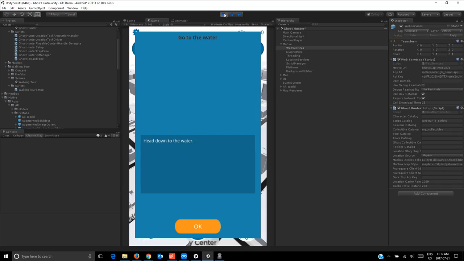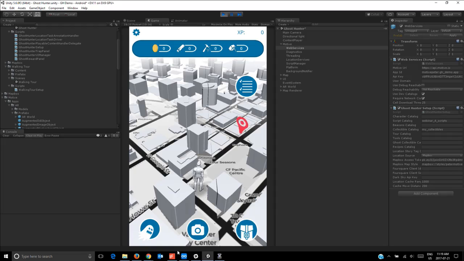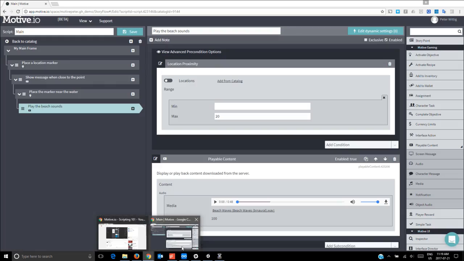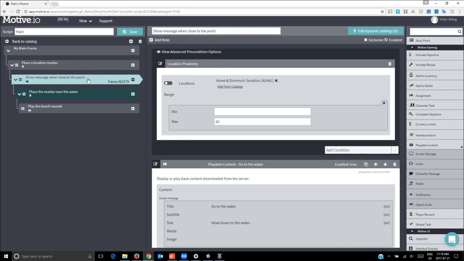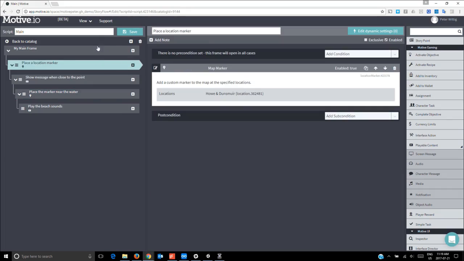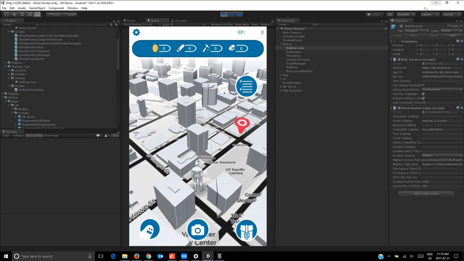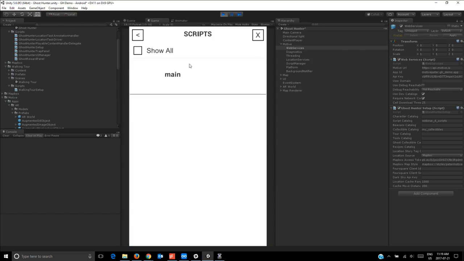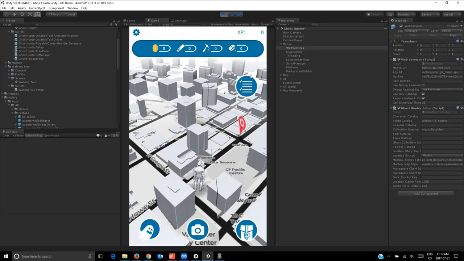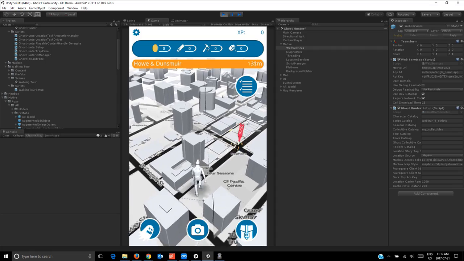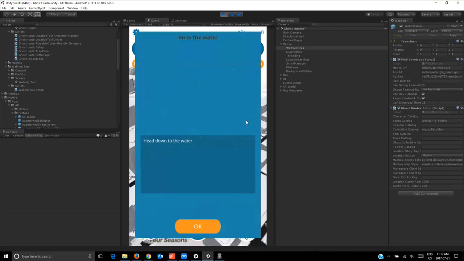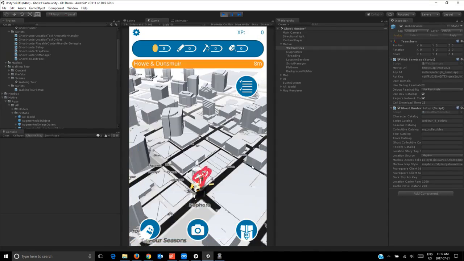As you can see, okay, going to head to the water. I'm going to have a quick look there. What did I do? So 20 meters, oh, I'm already within range. Great. So I'll just hit reset just to make sure this is all going the way I want it to. So reset, launch, okay, run down there. Okay, go to the water.